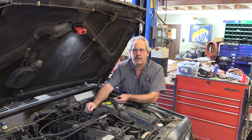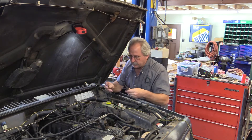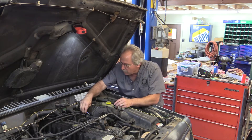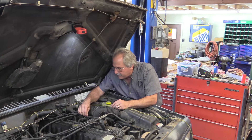I only have three wires here, so I can test all three quicker than looking it up just by comparing voltage: one will have five volts that never changes, one will have zero volts that never changes, and one should have a voltage that changes from about half a volt up to four and a half volts. So I'm going to hook up my scope ground to a good engine ground and back-probe my orange wire, sliding the probe up the wire to hit the metal contact at the end.